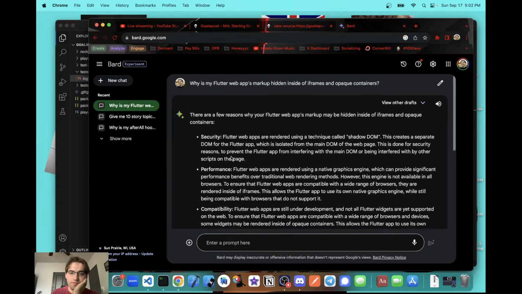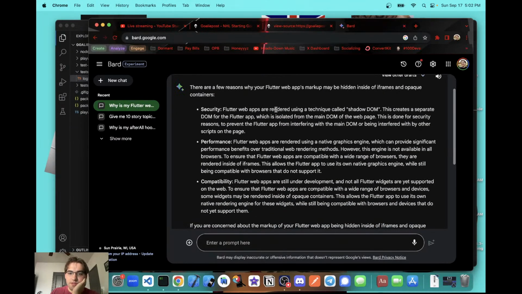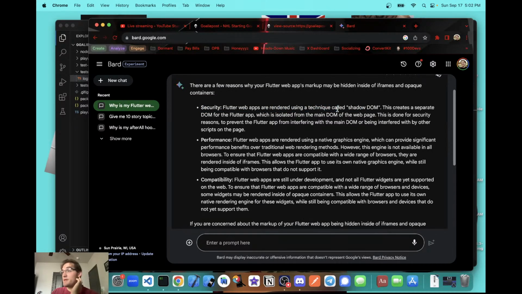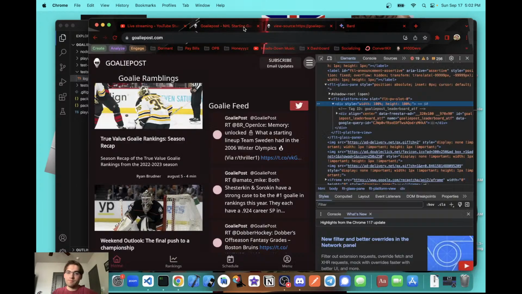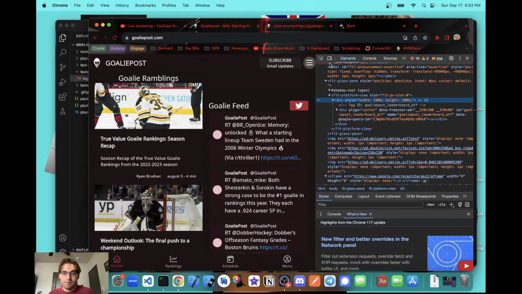Okay, let's find out. They're rendered using a technique called shadow DOM. That makes sense because we saw shadow root when we were in the inspect view. Yeah, when we're in the inspect view, if you click there, FLT glass pane, we got shadow root right there.